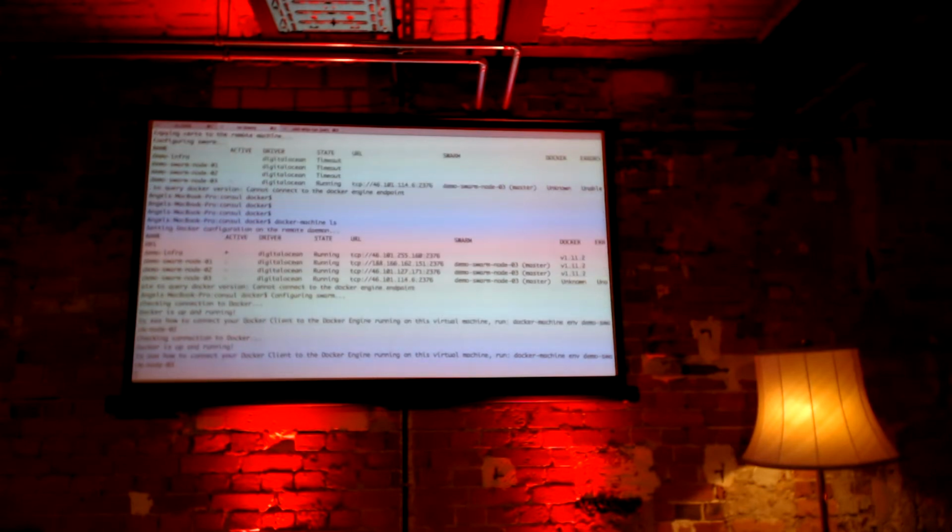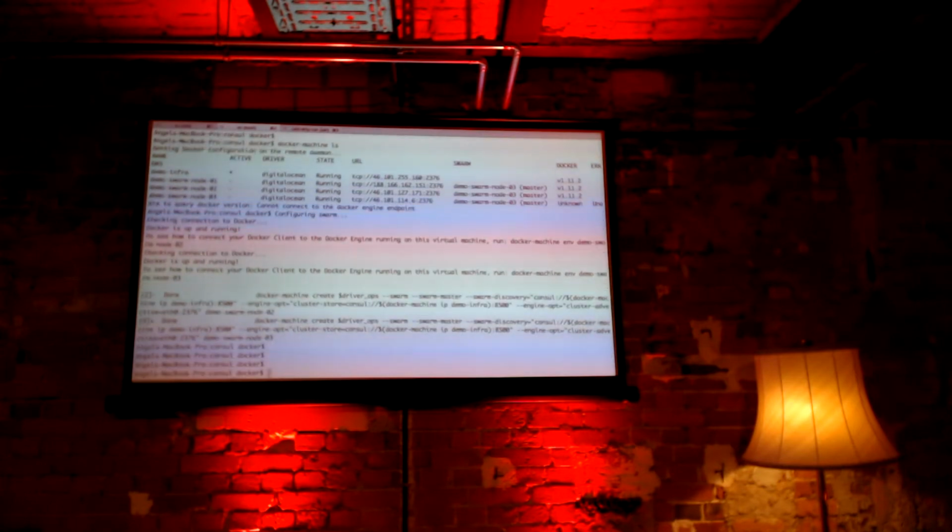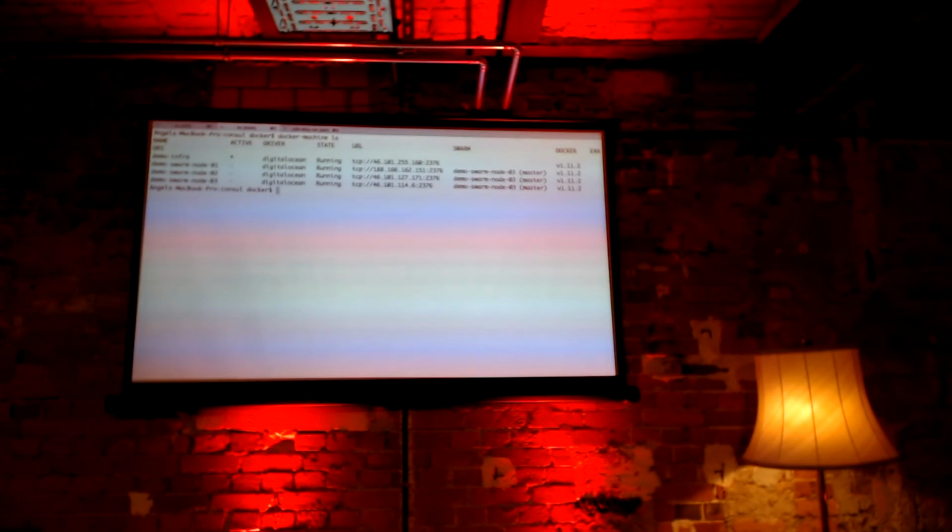Let's just be patient. This was something that I could not prepare locally because of the point of having it in the cloud. Come on, be nice to me. Yes. So, now we have our infra node and we have 3 swarm nodes. I would create a 4th one, but maybe then it's gonna fail, so let's stick with the 3 we have.